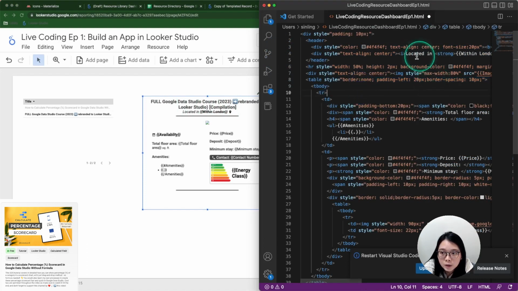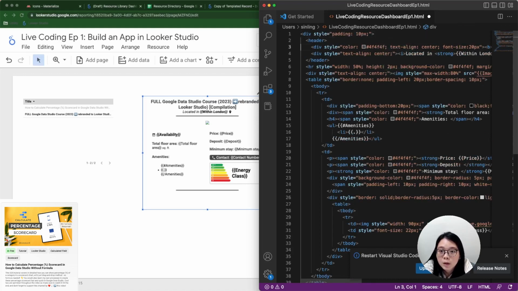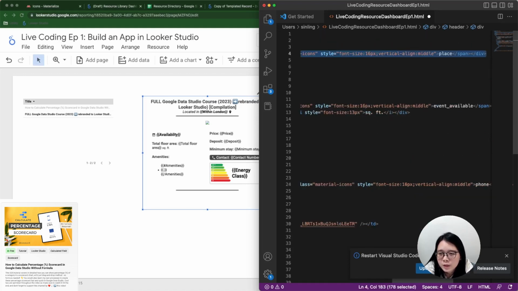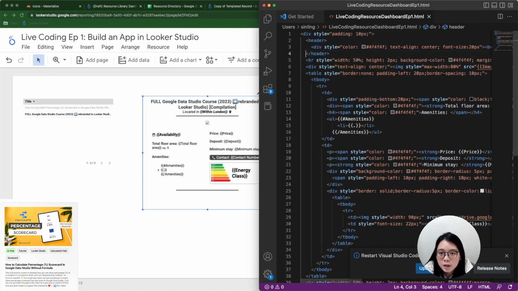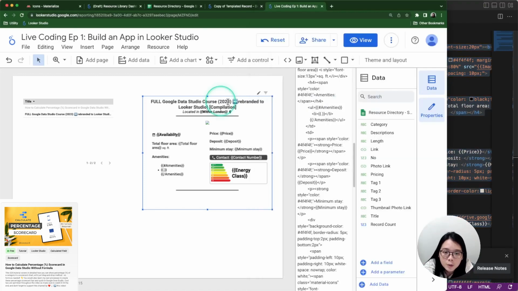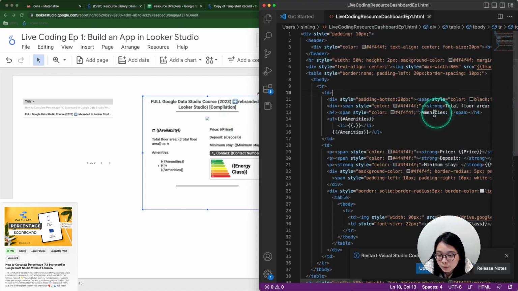And then we will not need this located within London, so I'm going to remove this division because I don't need it, and then save. Now copy, paste it. Okay, and now the important part is the image.